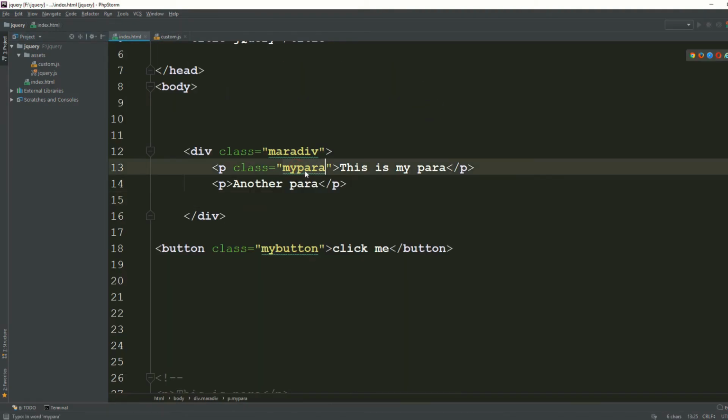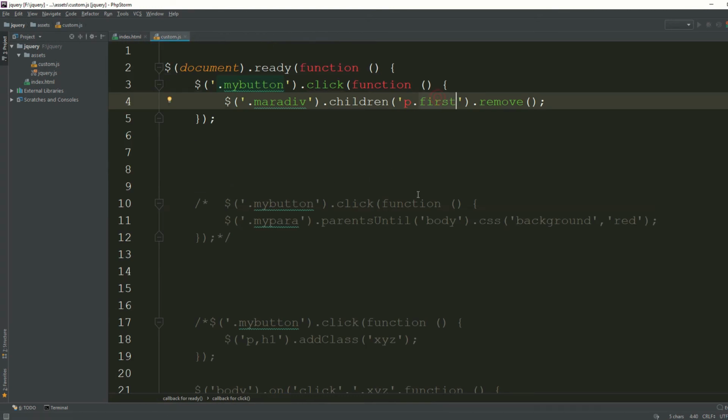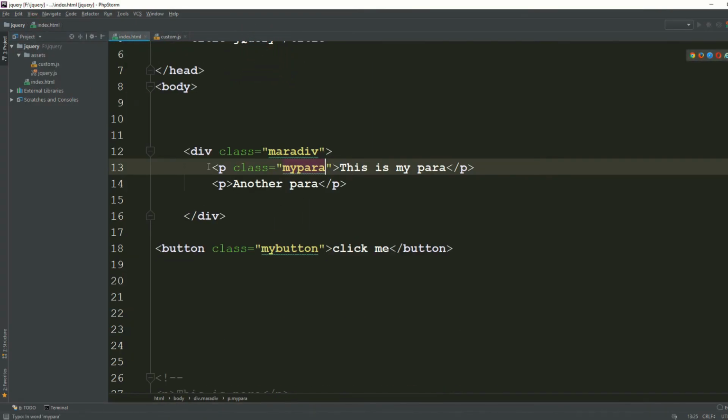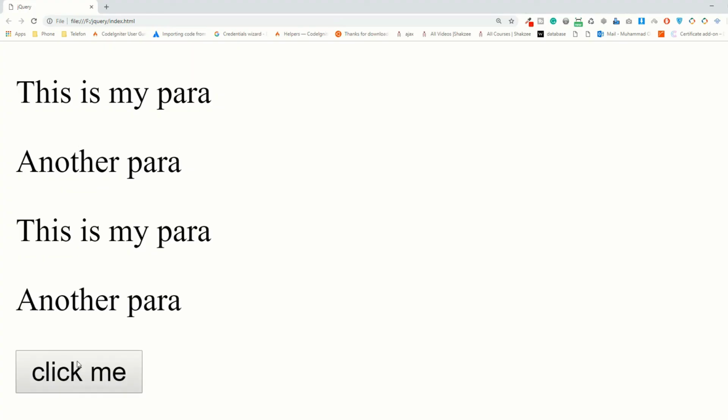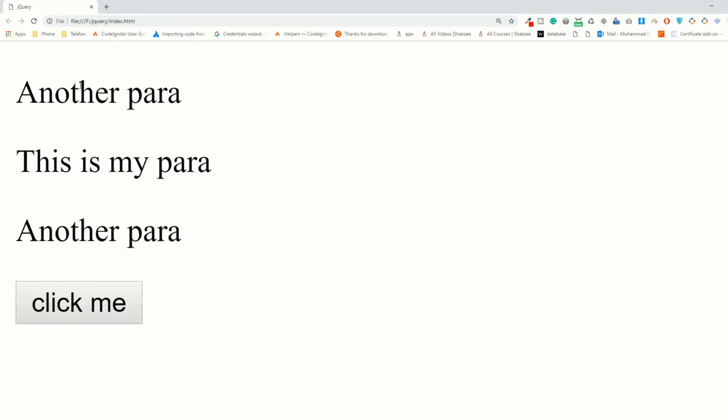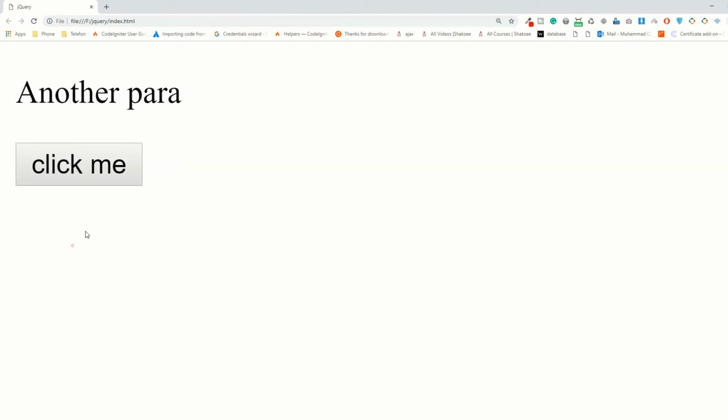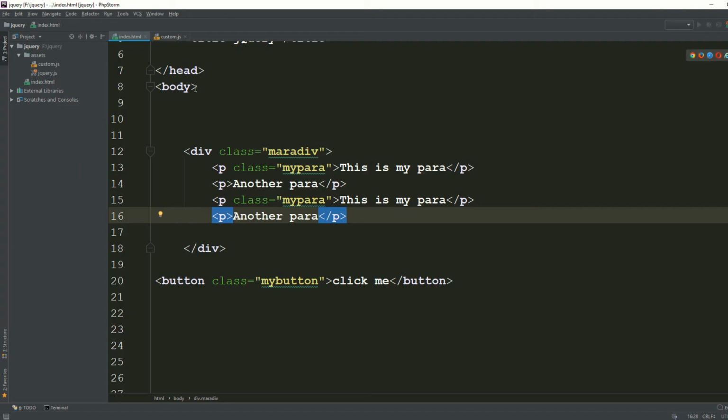Suppose I'm saying p first. Refresh the page. Click on this. So now as you can see, it's removing the first element. Suppose you have 3 or 4 elements and you click on this, it's removing the first element. Click first. So now it's totally dependent upon you.